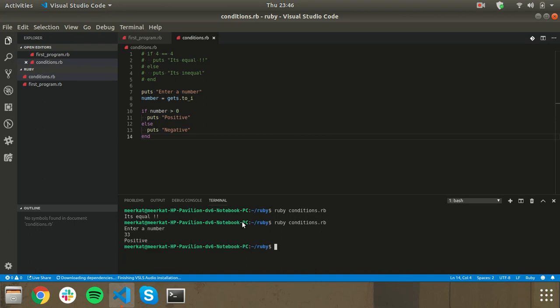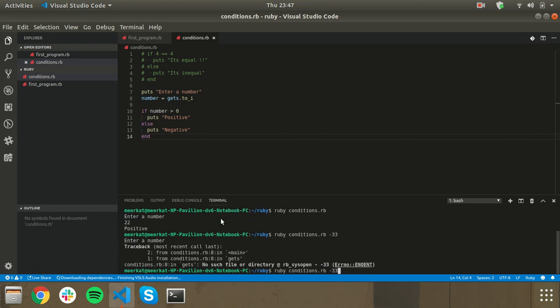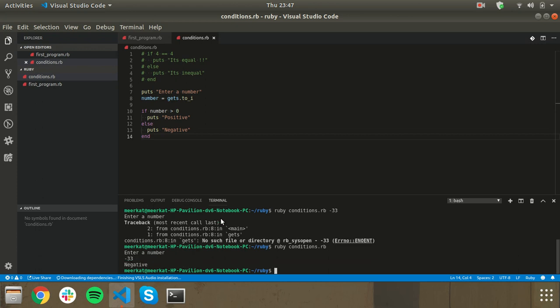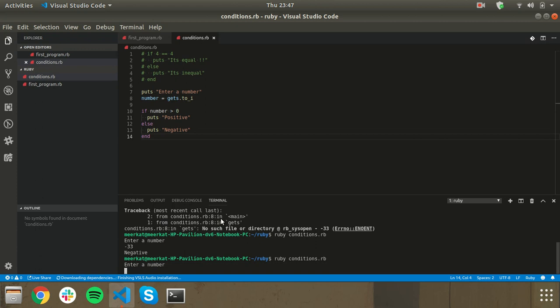Enter number 33, positive. Enter number minus 33, negative. Obviously 33 is positive, sorry, minus 33 is negative. So it's taking care of all the situations.